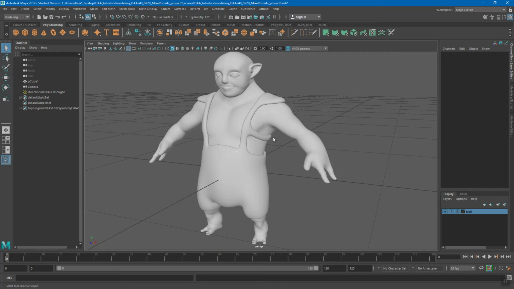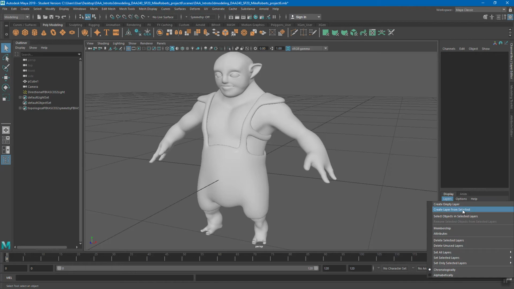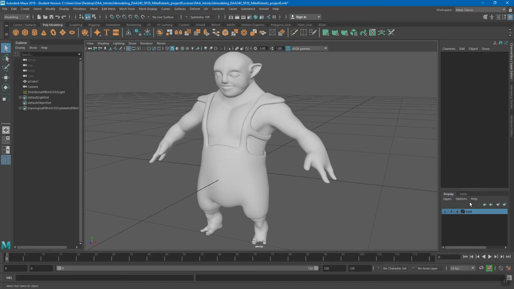And that's what's cool, is by creating that layer from selected, it made this object a member of that layer. And you see there's more options here now. You can delete layers, all that stuff. If you go to options here, there's not much there really. But basically we're just kind of using it to put this on the background, right? If you want, you can turn the visibility off temporarily, that kind of stuff.